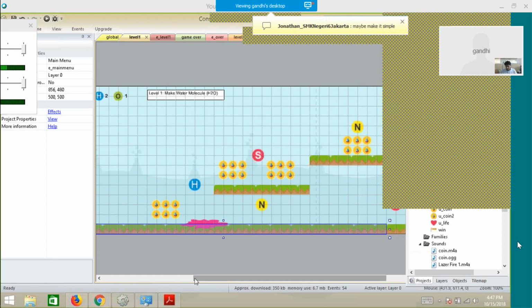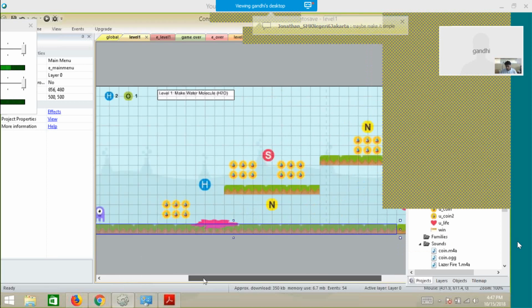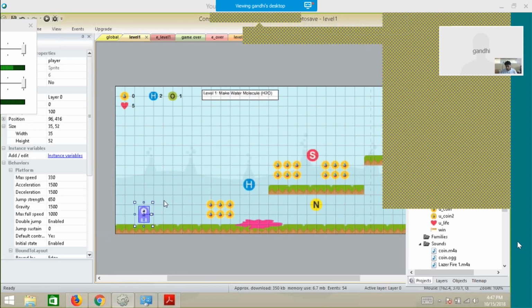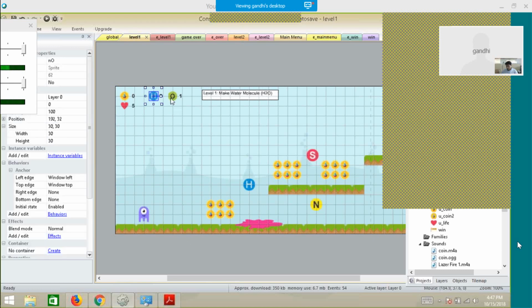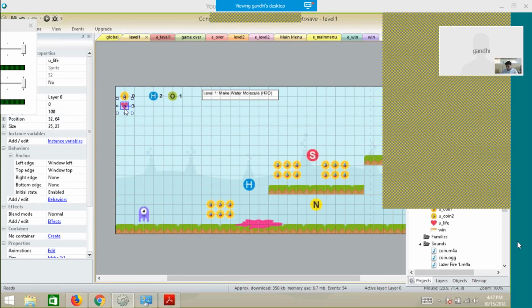One tip for you when you make the character, background, coin, and object that you will use in Construct: it will be better to use the size in pixels, so you can know the size exactly.